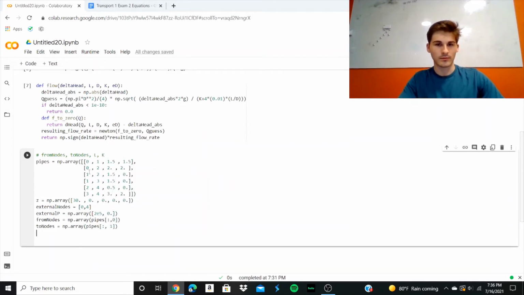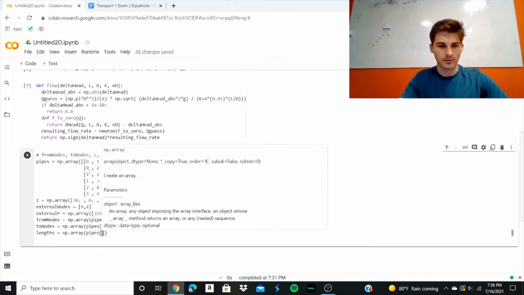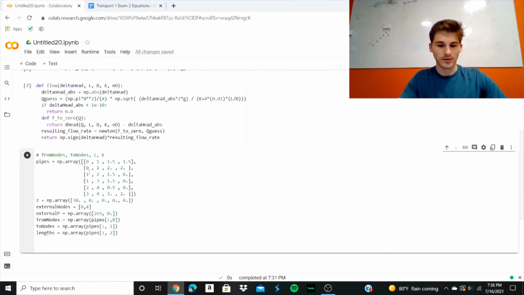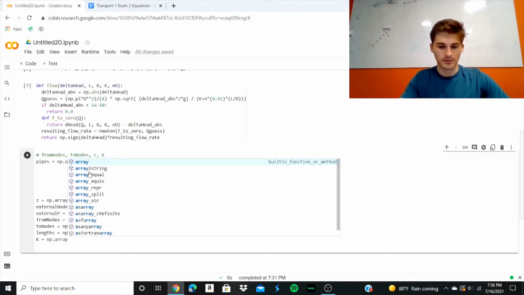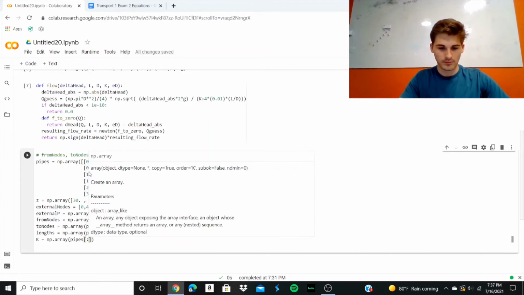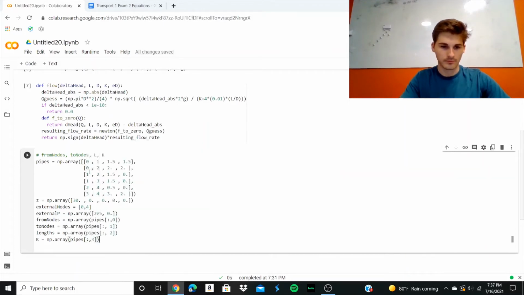And then we can list our lengths, which is everything in our third column. And then we can give our k values as well, so k is again the same thing, everything in our fourth column.